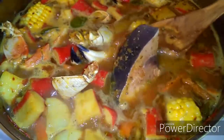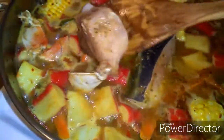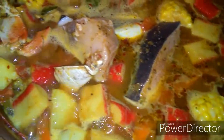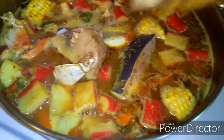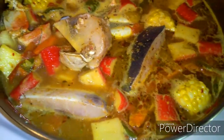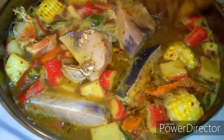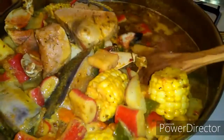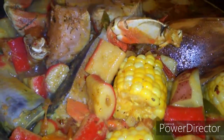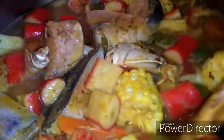So there it is. Once the water starts boiling, I add the swordfish and I'm going to taste. Guys, I would definitely advise you to make sure you taste. You keep on tasting when you're cooking because you want to make sure the taste is right, okay? So once the water is boiling, it is the time to adjust the taste. If you want more spice, if you need a little bit of more salt, definitely add a little bit.